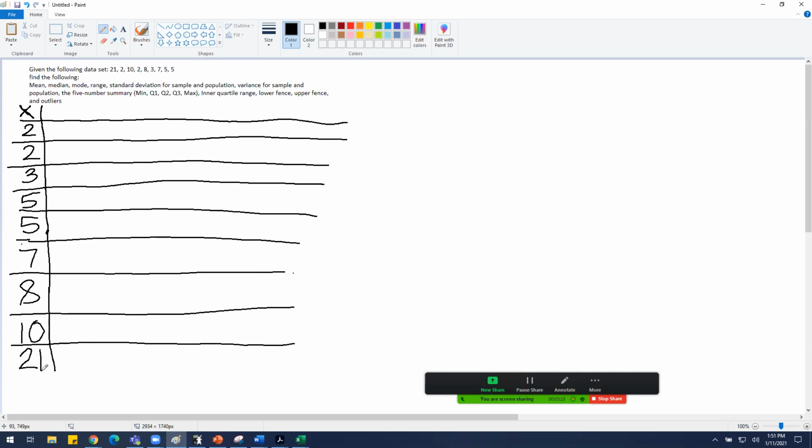Double count these numbers again to make sure you included everything. We have 1, 2, 3, 4, 5, 6, 7, 8, 9 numbers. Okay, so we got them all.